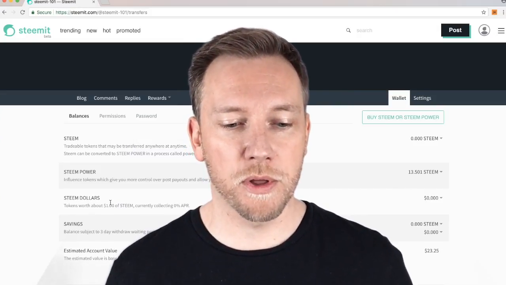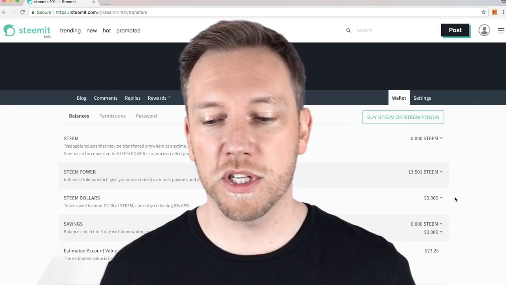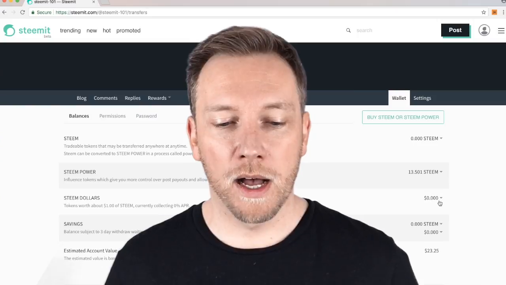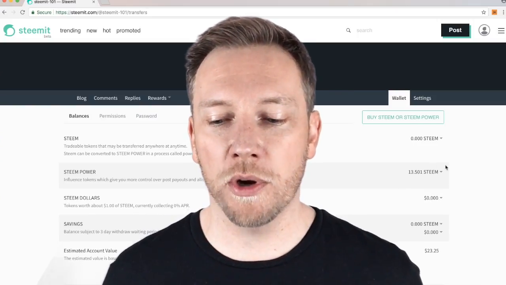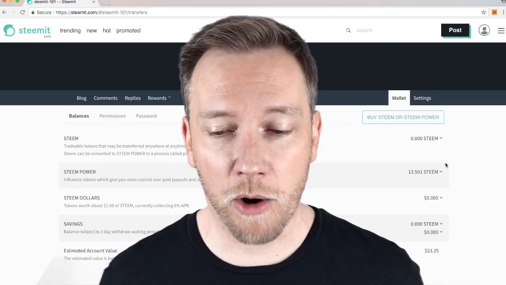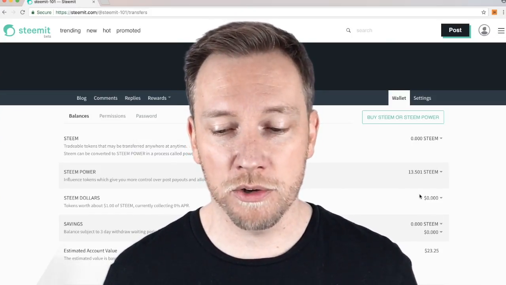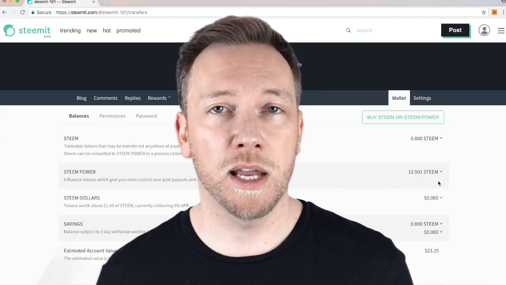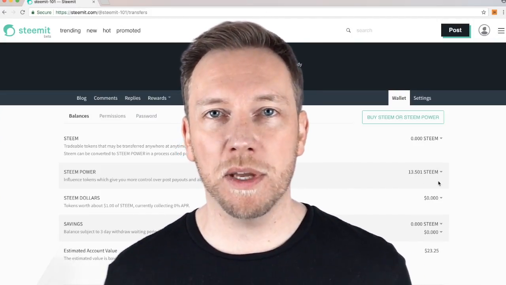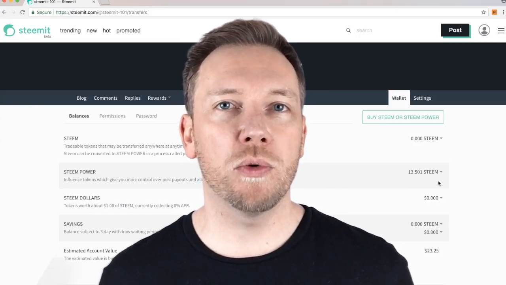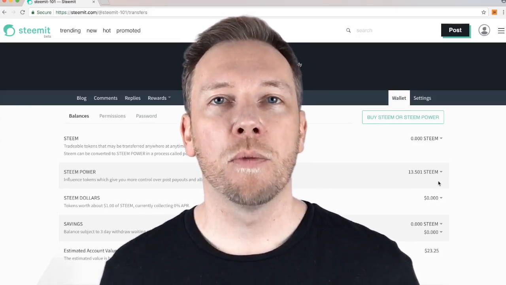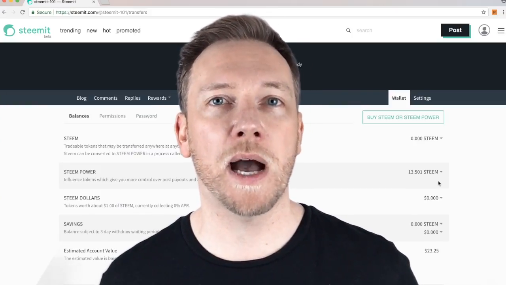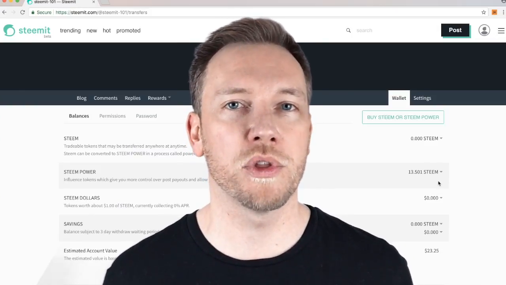Now, Steem Dollars is the 3rd token listed here. You can see we also, over on the right-hand balance side, have no Steem Dollars in this account yet. And again, when you open an account, you are given Steem Power. You're not given any Steem or Steem Dollars. You're usually given some Steem Power, and you might see another number underneath in brackets, which is Steem Power that Steemit has delegated to you. You don't get that actual Steem Power, but you do get the voting rights of that Steem Power. So it's sort of like they're lending you some Steem Power to vote with, okay? So that's the number in the brackets.